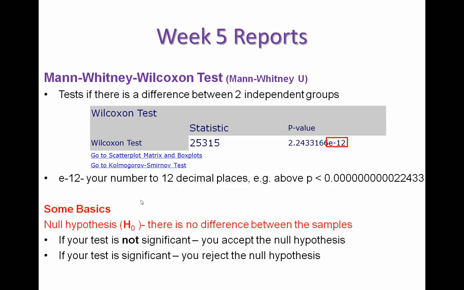The likelihood of getting a test statistic as large as this under the null hypothesis is extremely small, 1 chance in a trillion. So that's not likely to happen. So what we say is that we don't want to accept the null hypothesis that the samples come from the same population. We think maybe they come from different populations.